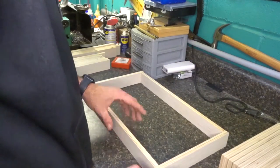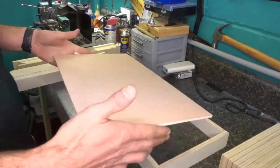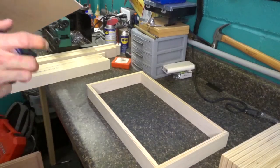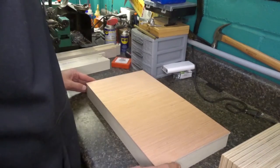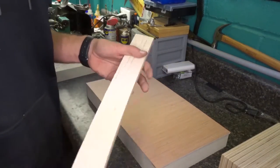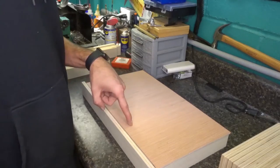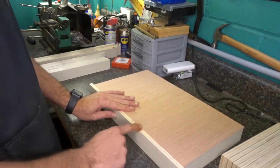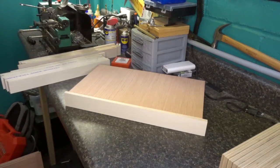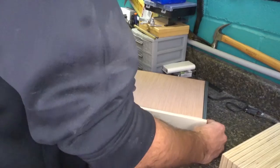The reason I did 45 millimeters is that I want the drawer to actually be 50 millimeters tall, but the thickness of a piece of quarter inch plywood, I think that's what that is, it might be 3/16, I think it's 3/16, is roughly 5 millimeters. So I put it on that. I have built five fronts that are exactly 50 millimeters tall. When these go on here, they'll cover up my bottom and my sides, and I'll have a flush there. I also made them a little bit wider so that when I put my guide rails, or drawer glides, whatever you want to call them, on here, the front will cover them.